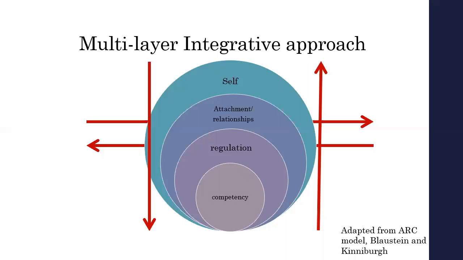The next function, or the next nested circle, is to regulate emotions and regulate affect. And then lastly, it's to develop a person's sense of competency in the world through skill building. The arrows represent the neurobiological integrative approach. The down arrow and the up arrow reflect the need to incorporate body and brain in approach and provide integration between understanding the body's reaction to stress and the brain's response to the body's response.